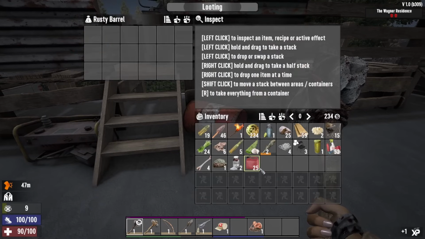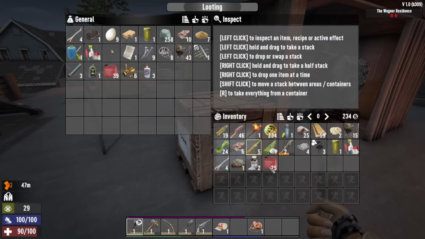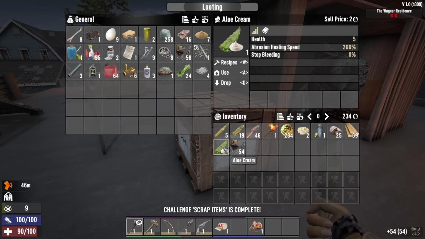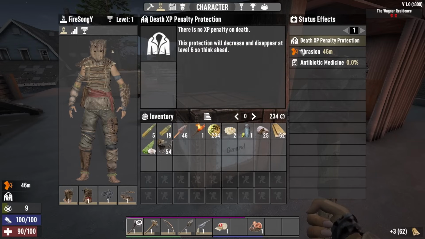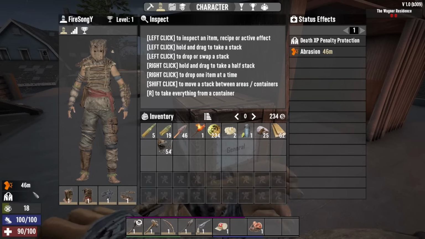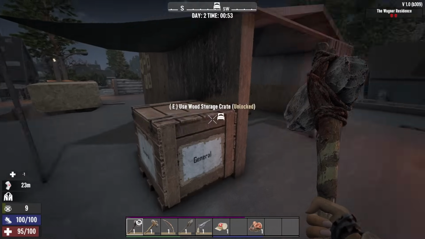25 gas. Okay, let's go ahead and put some stuff back in here. Abrasion healing. Okay, is this abrasion here? Let's check. Yep, okay. Let's go ahead and use that, actually. This right here. Yeah, let's use that. That should work for that, right? Perfect. Awesome. Very, very good.